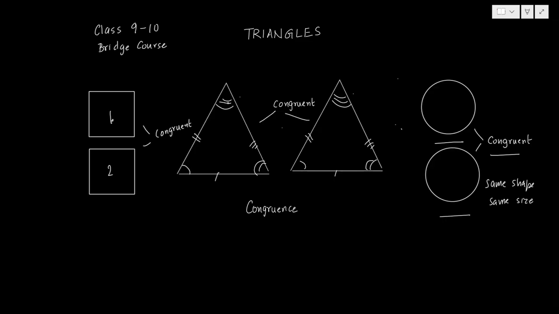So two triangles are congruent when everything is the same about them. What you can do is copy this triangle and paste it on top of this one. It will exactly cover it. So it has to be an exact replica, and only then you can say two shapes are congruent. This is very important. You need to remember this when you go to the 10th standard because you will talk about something called similarity, which is similar to congruence, but not exactly the same. Okay, last one more time: congruence, same shape, same size.